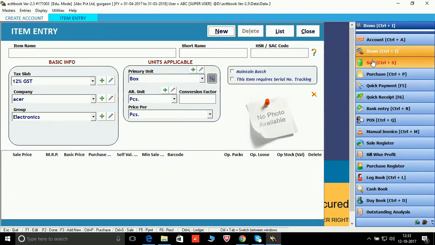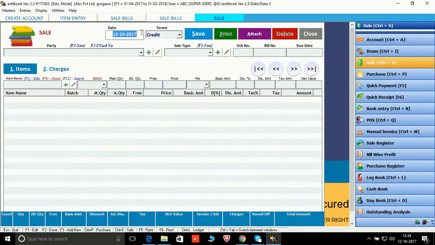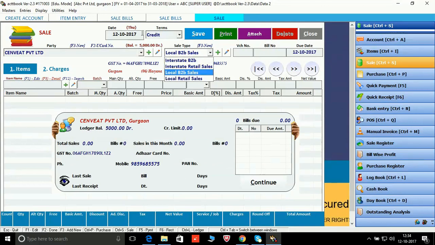Now if we are selling, how will we create our sales entry, our sales invoices, GST enabled invoices? First of all we will create sales bills. Click on sales, or you can go to masters, entries and select sales. As for now we haven't created any sales invoices, so it's showing blank over here. So we will create a new sales invoice. This is how you will maintain your sales bills. Date, terms: if you are going for credit you can select credit. Now you can see your party is automatically displayed. You can select it from here, as we have created the party account of the customer. So on sales it has been automatically selected.